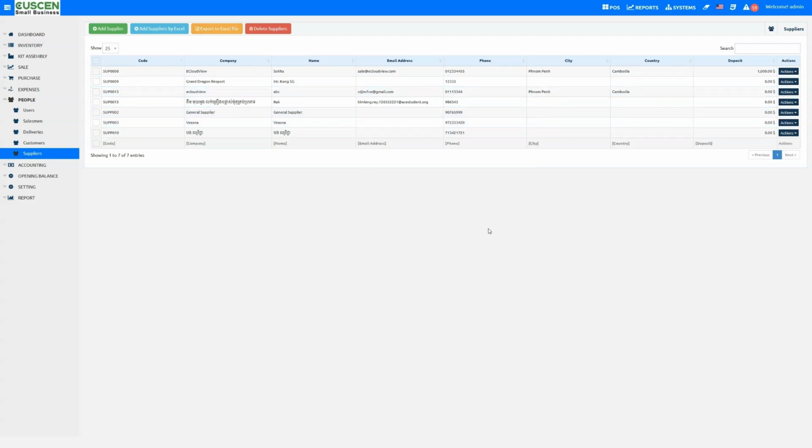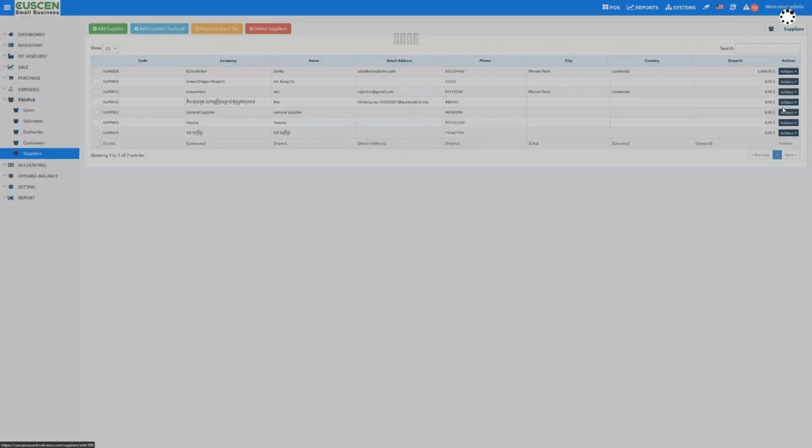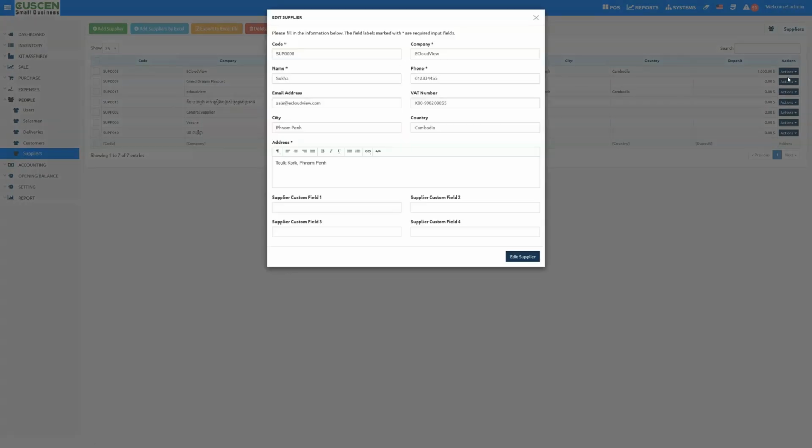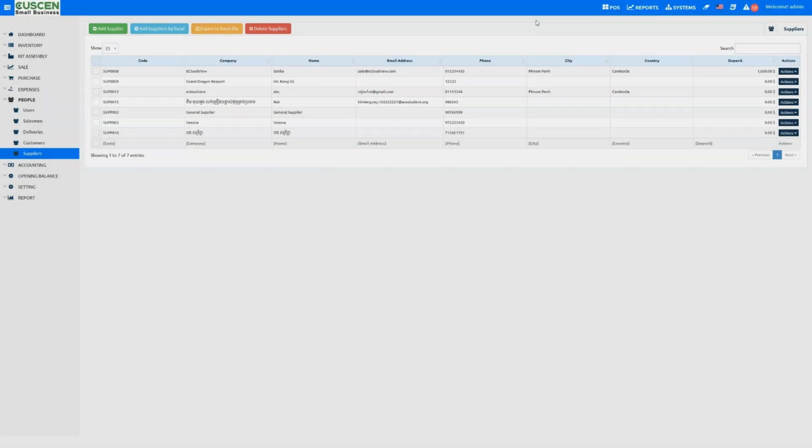The phone column is where you'll find the contact numbers for quick communication. You can notice how each entry has a unique number, ensuring you can get in touch with the right person efficiently. The deposit column is particularly important as it shows the financial transactions with suppliers. Each row has an action button at the end. This is where you can view, edit, add information, or remove a supplier from your list should the need arise.